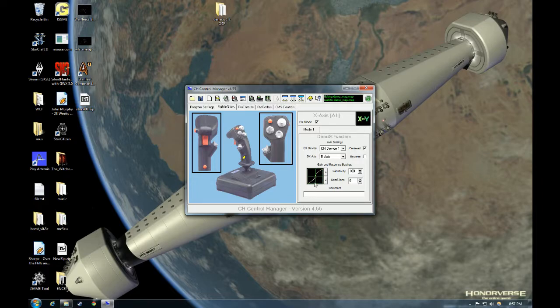This is the way I have this mapped. What this does is it creates a more aggressive response towards the center of the stick and smooths it out as the stick's throw increases. A lot of people map this opposite in most games — much smoother around the center for precision aiming — and then it gets more aggressive as the stick's throw increases. Unfortunately that will just make the problem worse. So we're going to change it so we have this type of S-curve where we have a more aggressive response in the center of the stick.